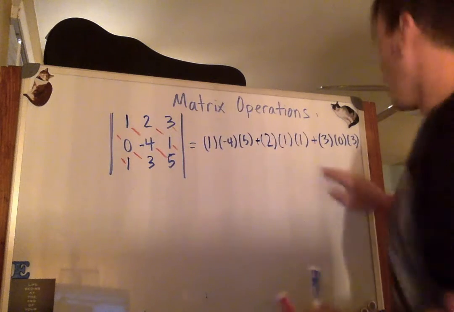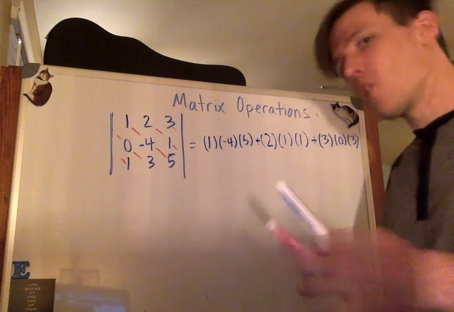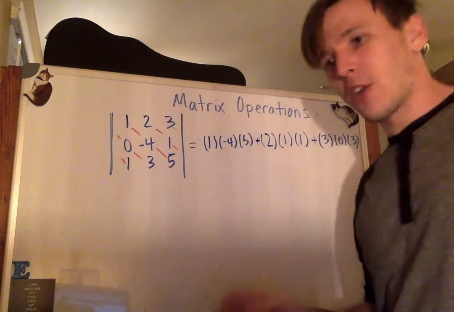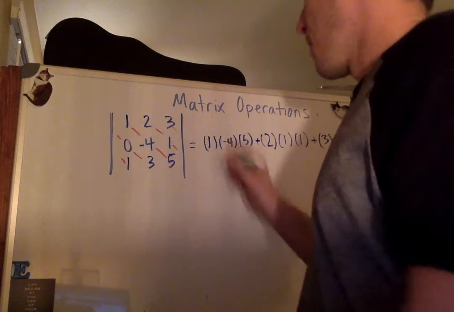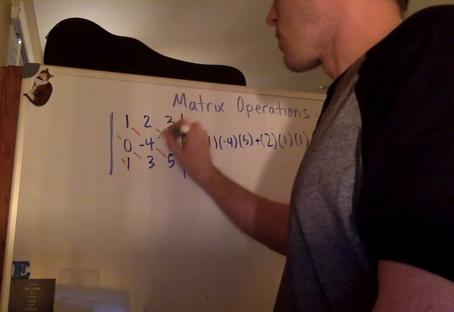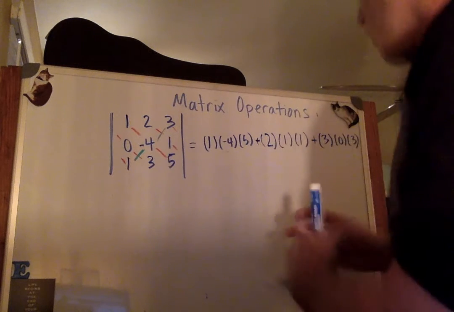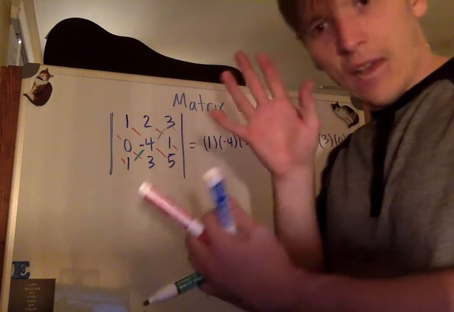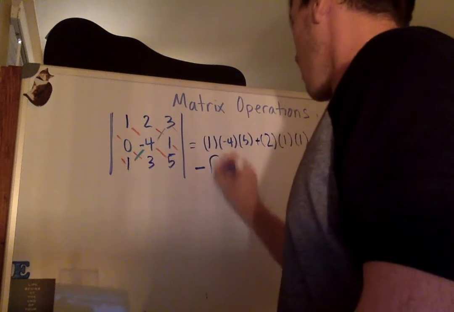And now we have all of our values that are slanting this way. We're going to go back in and do the other direction, the crisscrossing that goes back the way we came. So I'll start up here at the 3, and I'm going to crisscross diagonally that way to the negative 4, and then keep going to the 1. These are all the ones that were the first half. Now it's minus all of these things.